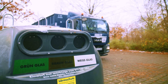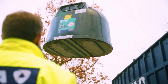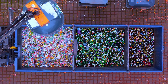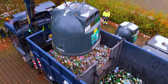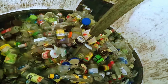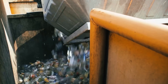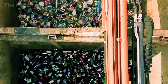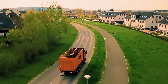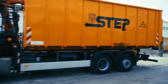When the reverse vending machines are full, collection companies send out specialized trucks to pick up the bottles. Large plastic bins, each holding thousands of empty glass bottles, are loaded onto the trucks with forklifts. A single full-size truck can carry between 20,000 and 30,000 bottles in one trip, equal to about 10–12 tons of material. Trucks then make their way from supermarkets and collection points to the recycling plant.